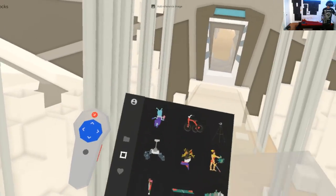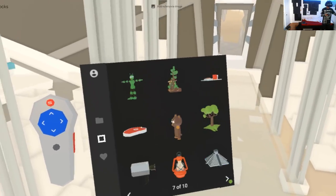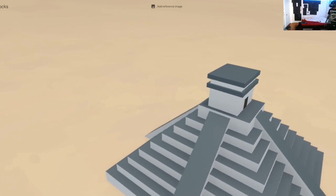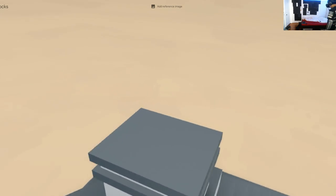The creativity is endless. You have a tool that creates 3D objects. You let people upload their own art and it's endless. Oh, this is pretty cool. I love the pattern and the shape of this. This is really cool. Architecture is something you could play with in this program.